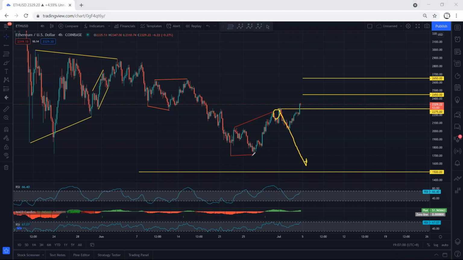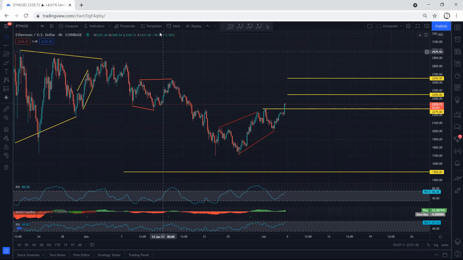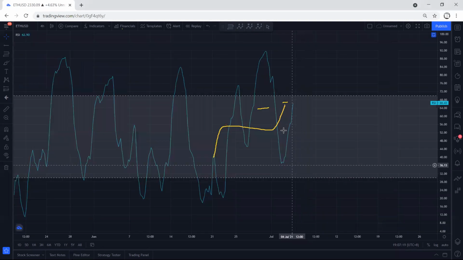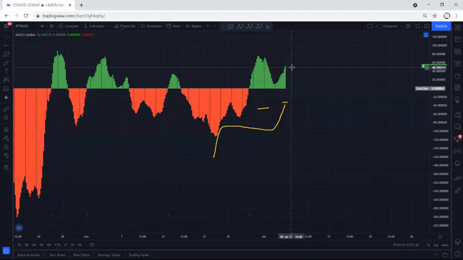Either the price retests the previous low, or we get the running flat. And I kept highlighting the running flat as what we expected to get. One thing we need to know is that, even if we label this as a running flat three waves structure, if we put this top relative to the previous one based on the 4-hour chart, we see we have a divergence based on MACD.